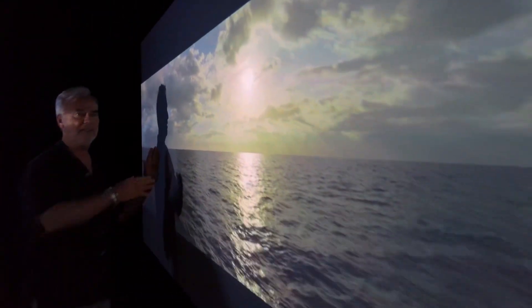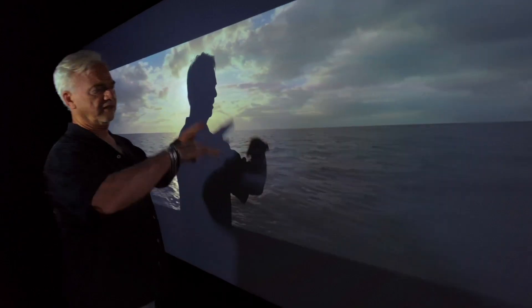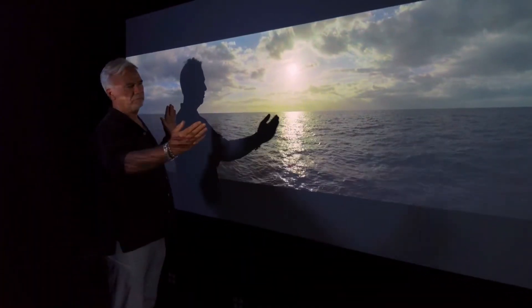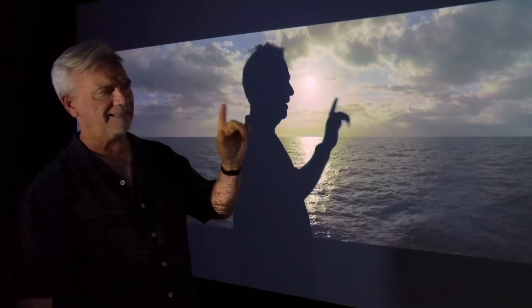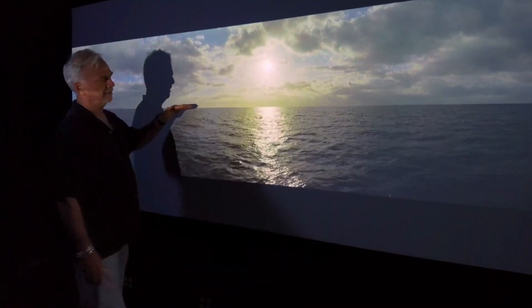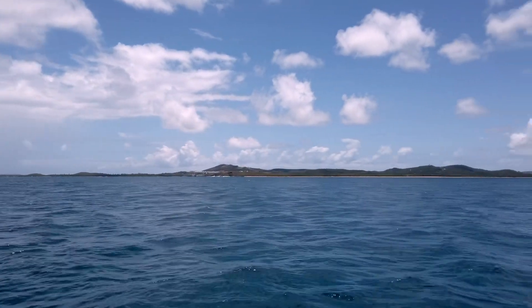What we're looking at here is a composite image of five Blackmagic 12Ks on a stabilized head, rock solid. It has been comped at 60K and then reduced into an 8K spread that we then put an anamorphic squeeze on and then de-squeeze when we get to set. The idea is having the parallax of a boat — you know you're on a boat — but it's as steady as if you were shooting from land.